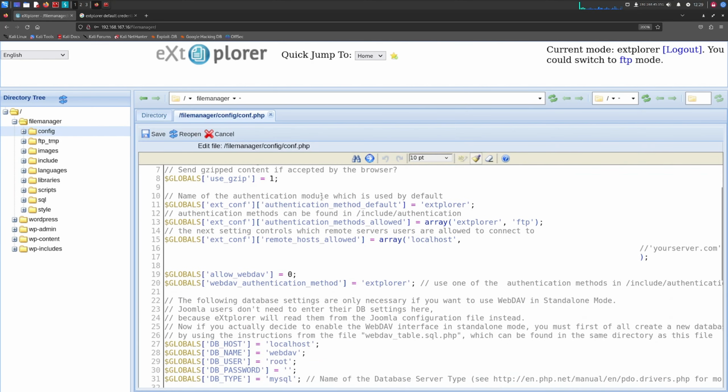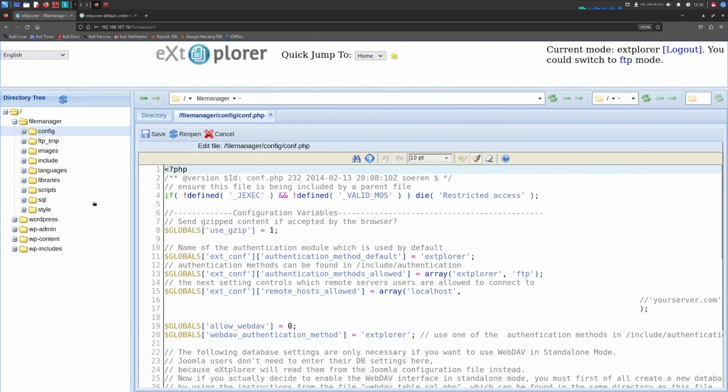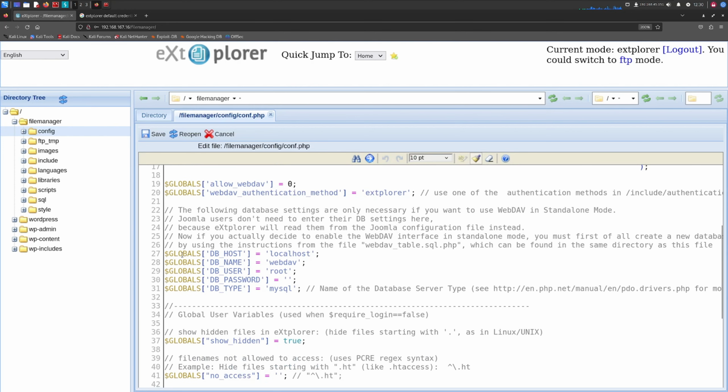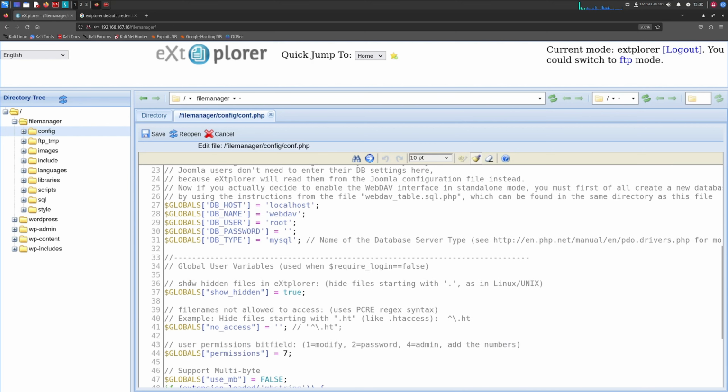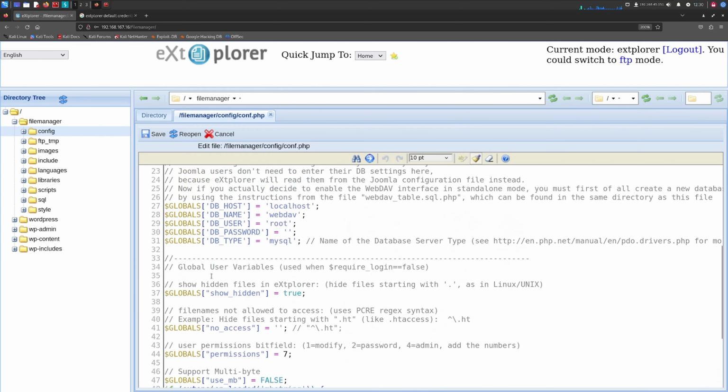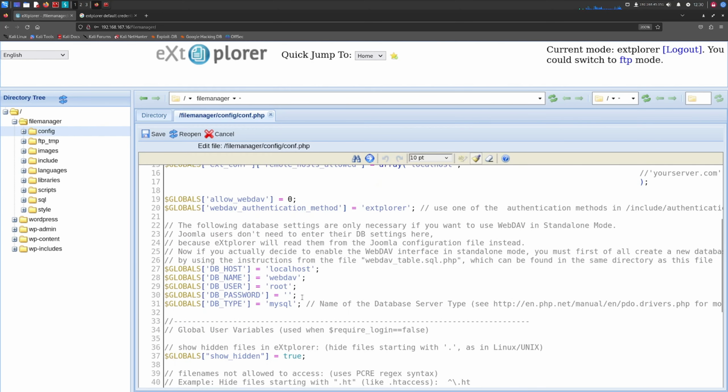Let's go into the configuration file, and let's see what we have here. So, okay. DB host is going to be localhost, DB name, WEBDAV, root, and no password, and MySQL. So I'm assuming though this might just be a default configuration, like none of this actually exists or works.